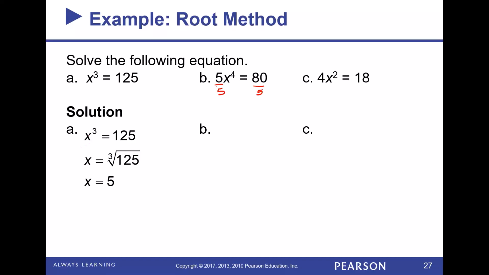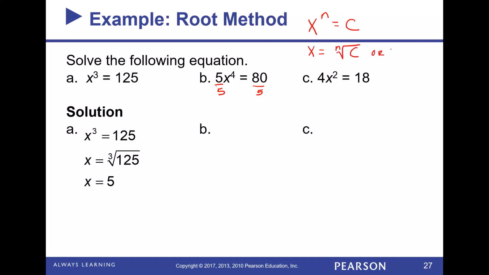Notice that on this first one here, it had to be x to a power. The rule says that it has to be x to the power of n equals a constant. If it's x to the power of n equals whatever the constant is, that constant can be positive, it can be negative, it can be a fraction, but it has to be a constant where x has got nothing being added, subtracted, multiplied, or divided, okay? So in our case here, once I have that kind of stuff to a power equals our constant, then I can do my root, okay? And we got x equals our root, whatever that might be.